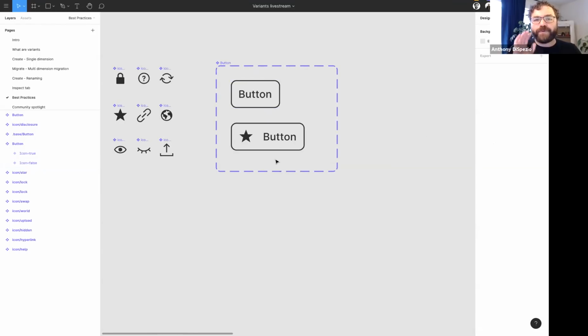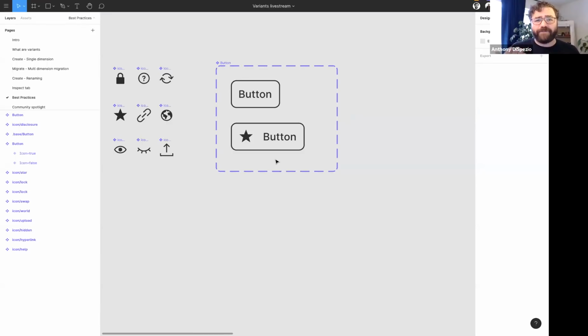You can use variants alongside a lot of our existing techniques, and that's a really important thing to remember. Not everything needs to be a variant. Not everything needs to be a massive variant. If you don't want to combine all of your buttons into some single massive button variant, that's okay, especially if your developers have them as separate components as well, right? There might be a point where one button is so different from another that they're not necessarily variations of each other, but they are actually different things.